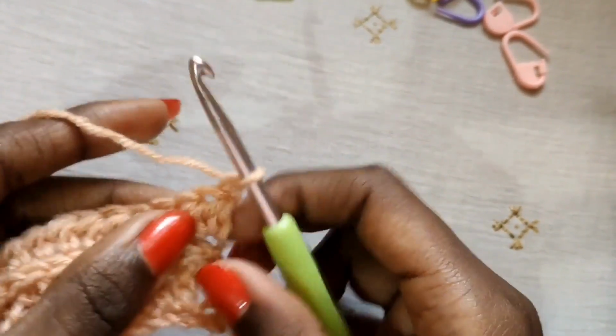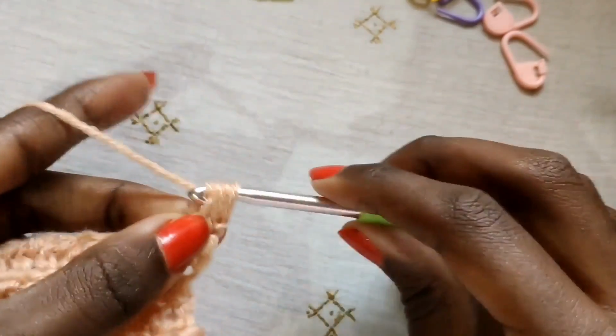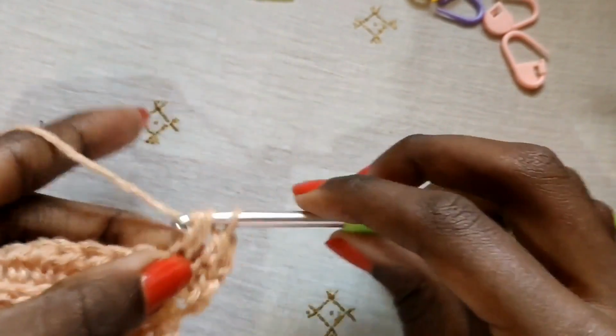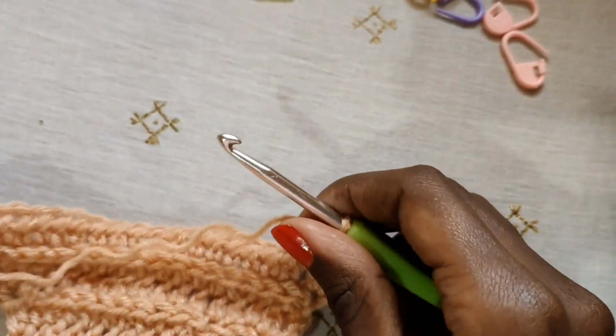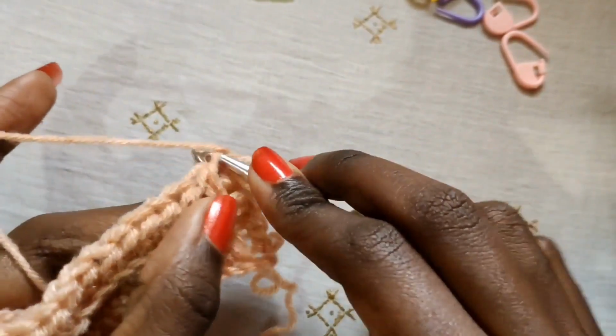The next row I made was a repeat row, meaning I didn't make any increases. I just worked one half double crochet into each stitch, and I went on with this pattern of increase, repeat, until I got to the desired length of the hip and also the desired width of the hip.